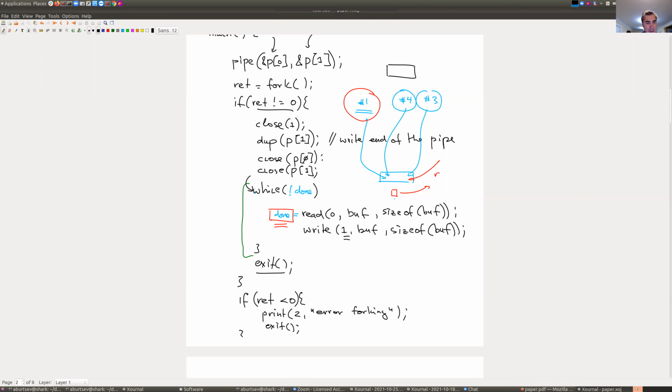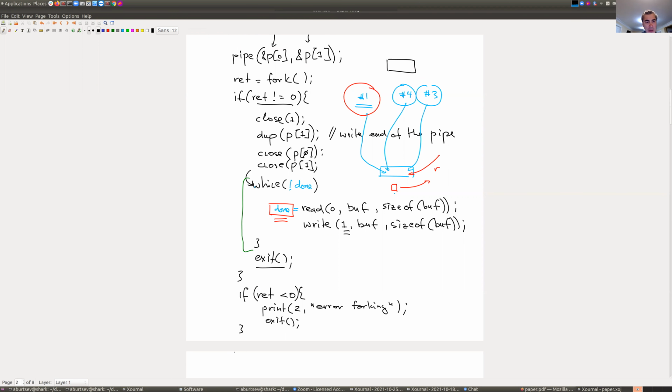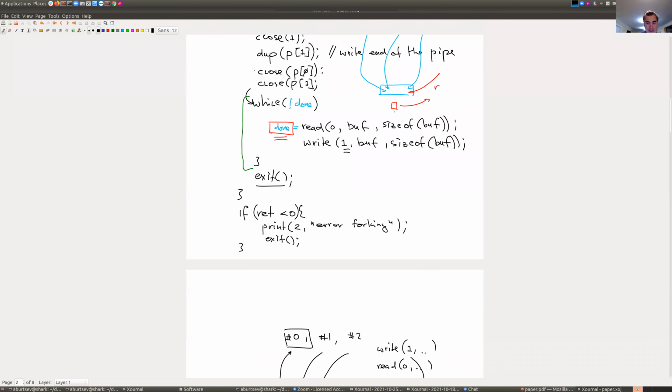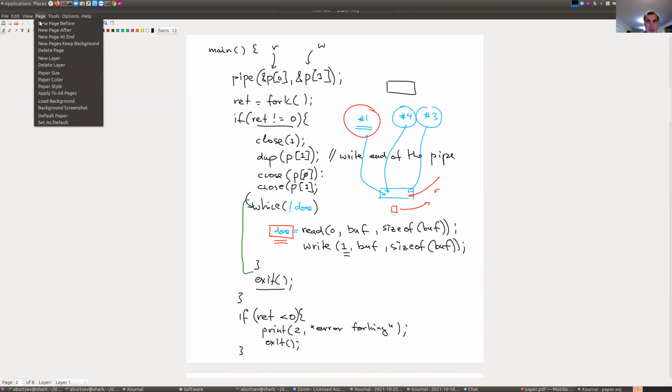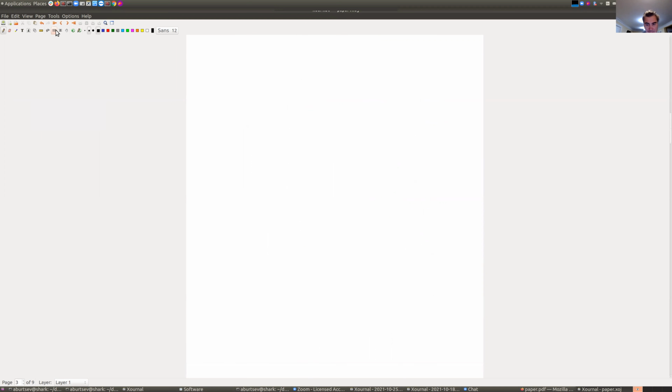It's easy. But here you already know that you're inside the child, and you say, look, what do I have to do inside the child? We open the read end and then dup the read end from the pipe. So we need to redirect standard input to this pipe, right?